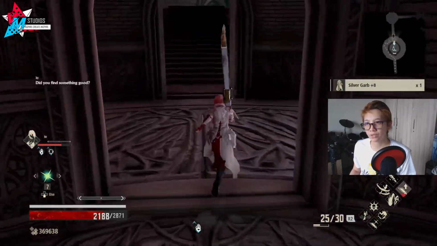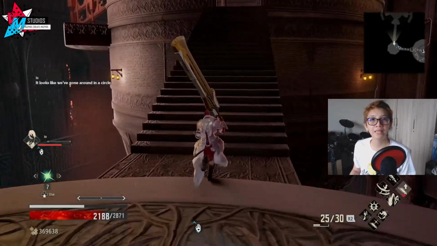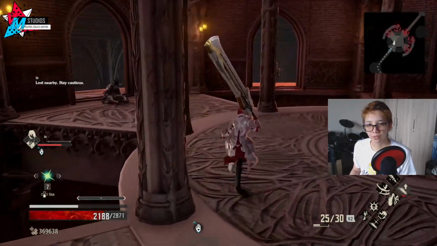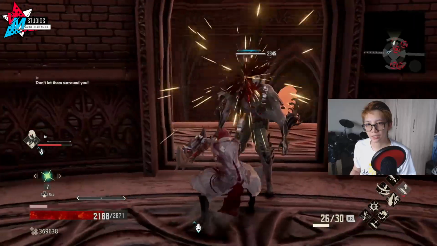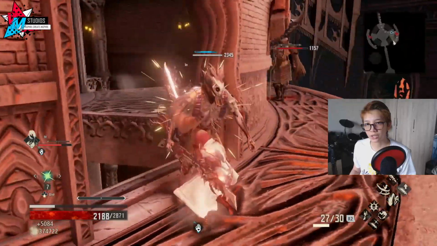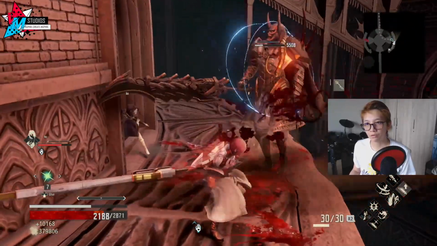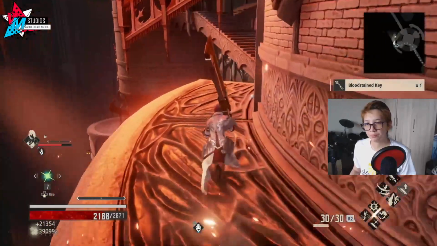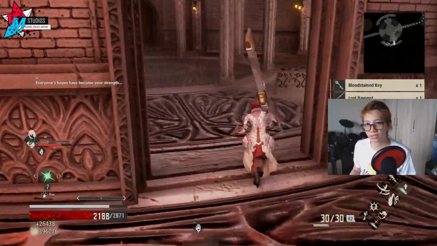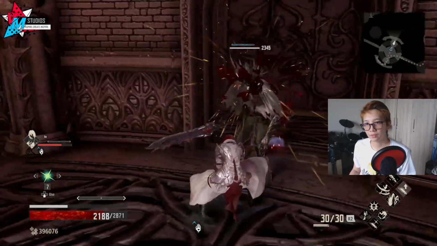So Silver Garb, this is where I got the armor that I'm wearing, but mine is completely upgraded. Stay cautious. We run here first and deal with the enemies, otherwise we will end up being bombarded by their attacks if we fought in the middle.